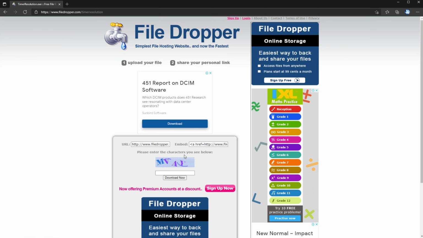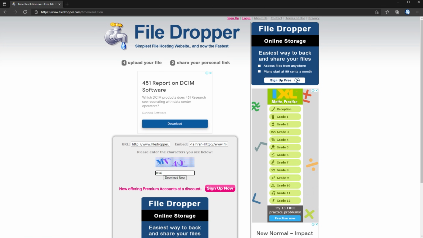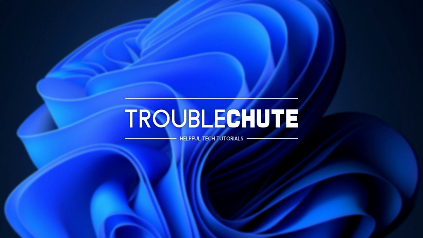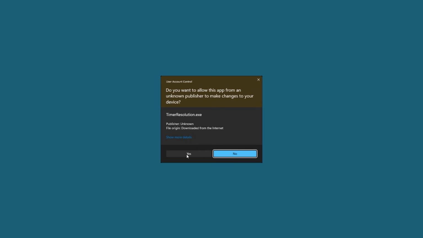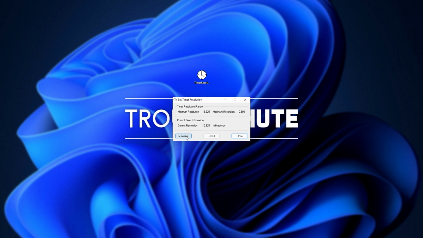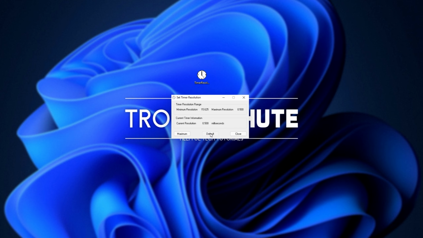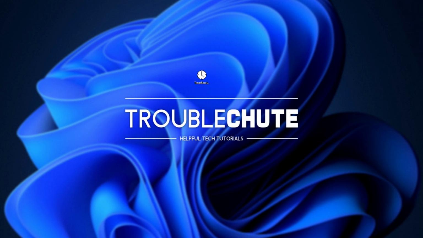filedropper.com/TimerResolution. Click download this file, enter the text inside the box over here, and click download now. Then wait for it to finish, and it'll be putting this on a place such as our desktop that's nice and easily accessible. We'll go ahead and right-click, run as administrator, yes when prompted, and all we have to do is simply click maximum over here. When we're done playing games, set this back to default. So basically, you open up the software, set it to maximum, minimize, and then play your game. When you're done, reopen the software through your start bar, and then simply set it back to default and close. I personally don't see that much of a difference, but for some people it can lead to a huge input latency reduction.